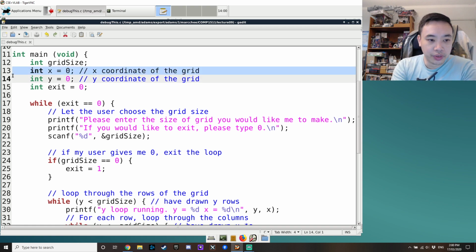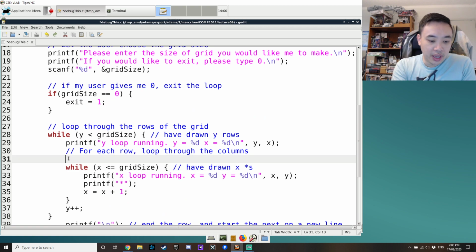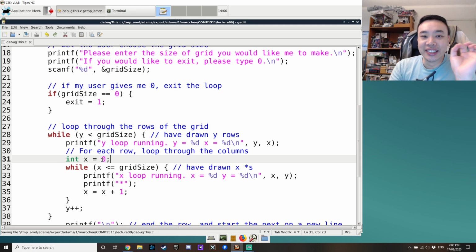So what I'm going to do is take out that declaration of X. And I'm going to use the X variable, set that to 0 as late as possible. I'm going to declare it as late as possible before it needs to be used. So this is the first time it's tested. I'm declaring it just before that. Oh, actually, it's getting used up here.